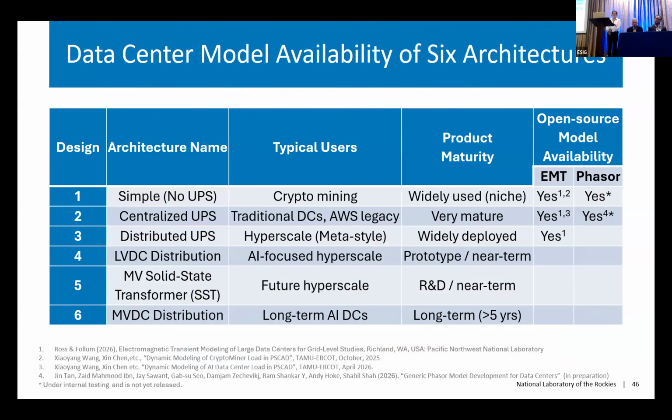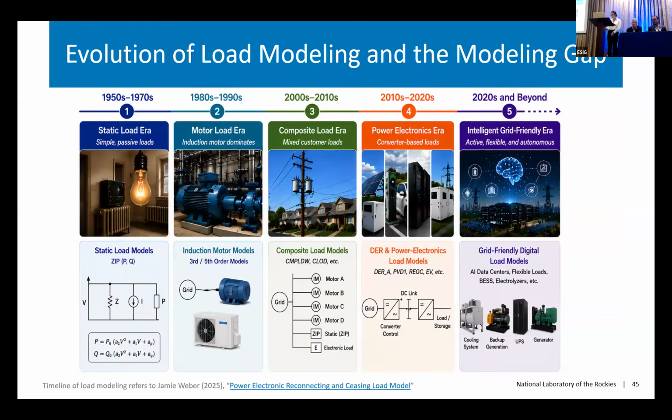Then where is the gap here? So for the data center, thinking about the future AI data center, it includes more complicated compositions, including the cooling system, backup generator, UPS, and IT load, plus more sophisticated control logics there. So this brings us the challenge that you need to make sure it can really capture the dynamics of the entire facility. You need to have those things working together and understand those control logics a little bit better.